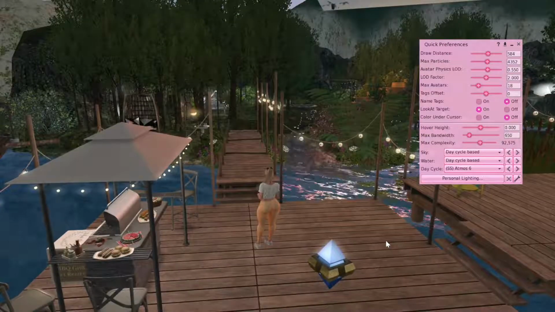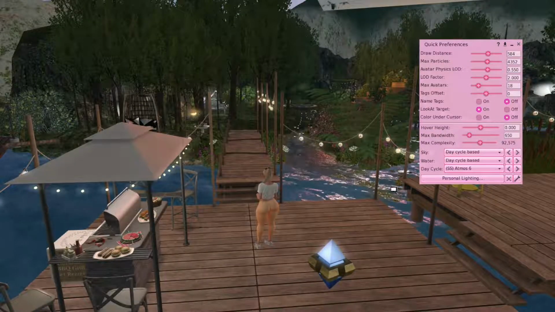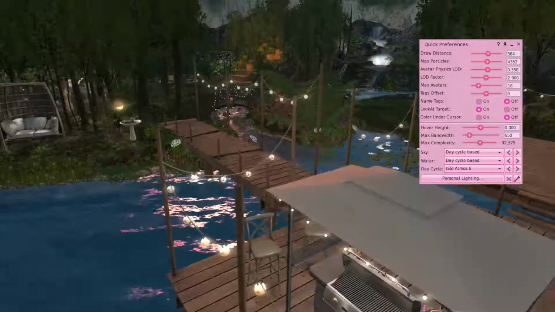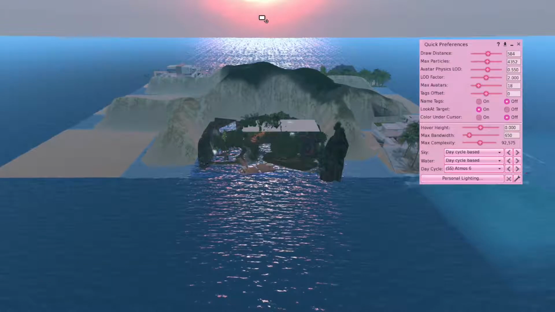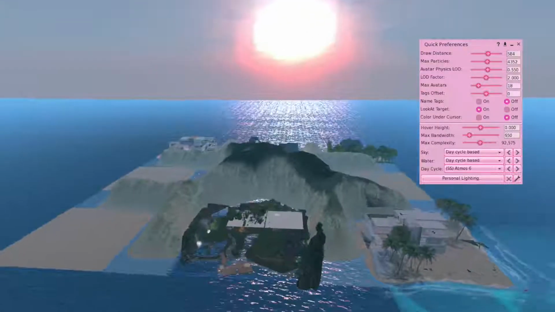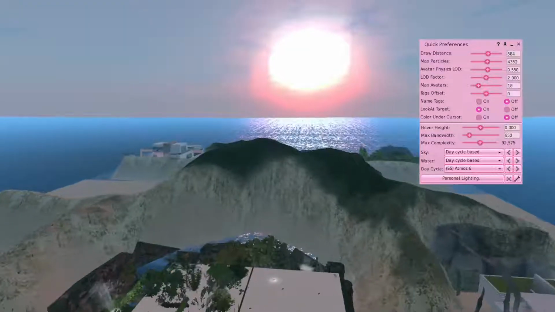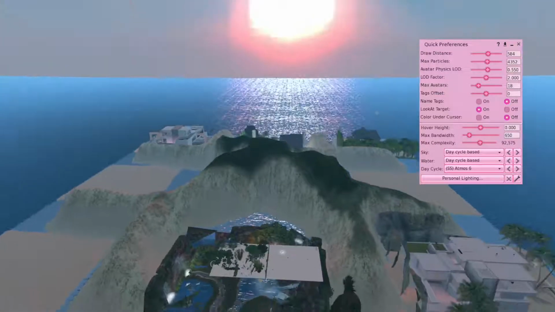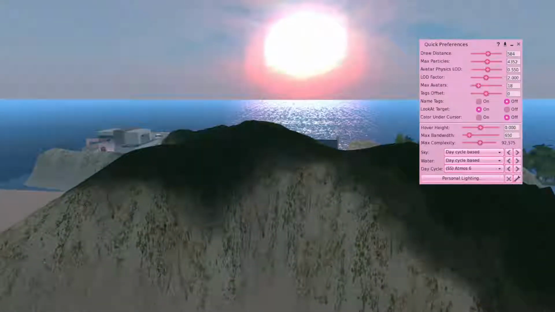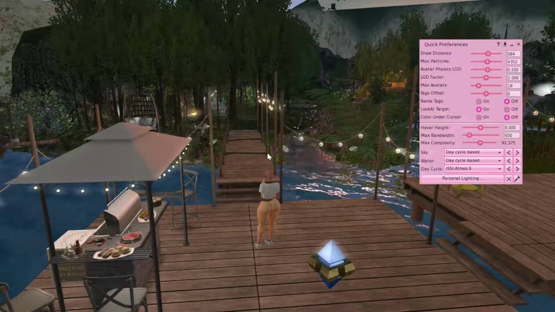So right now it looks like we're at a sunset. If you look, the sun is setting on this cycle. And if you come back a couple hours later, the sun will be in a different location and the cycle will be different.